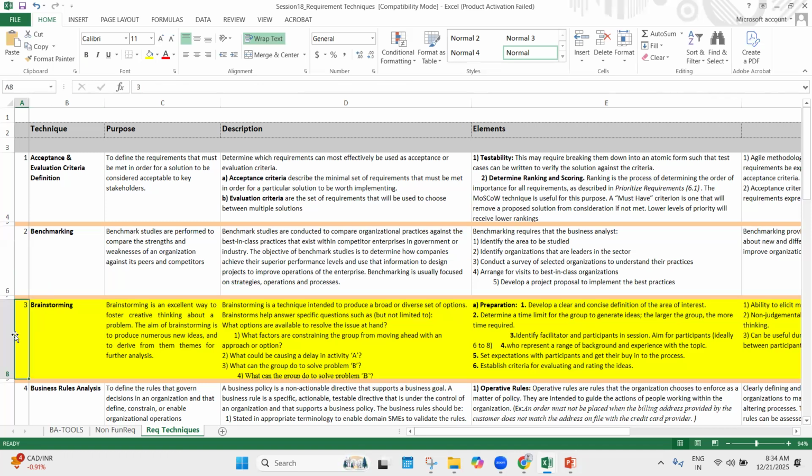So brainstorming is a simple way of conducting meetings with the clients or the different stakeholders, discussing this particular requirement, taking their inputs, and understanding the information that you have collected from that meeting.